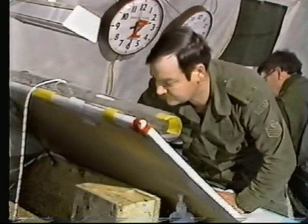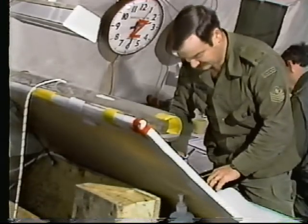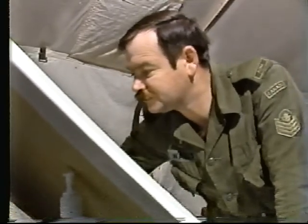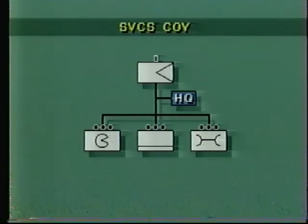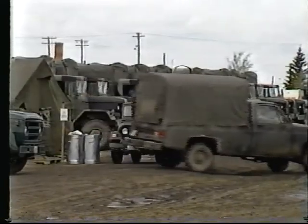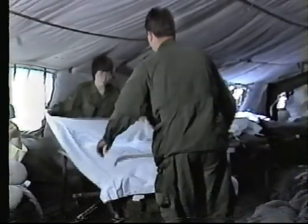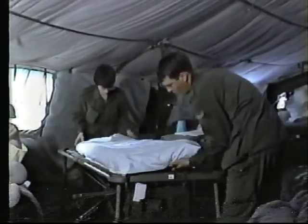He is responsible for communications, defense, movement, and all tactical considerations involved in the hospital's deployment. The coordination of these functions and the planning of future activities are conducted in the unit command post. The services company provides first-line logistic support to the unit, including food services, supply, fuel, transport, and maintenance. The hospital's requirement for laundry services is coordinated by the Division Medical Group and the Corps Medical Command.